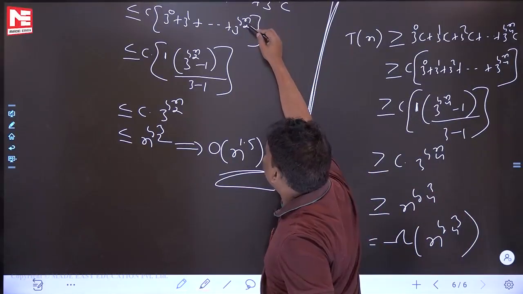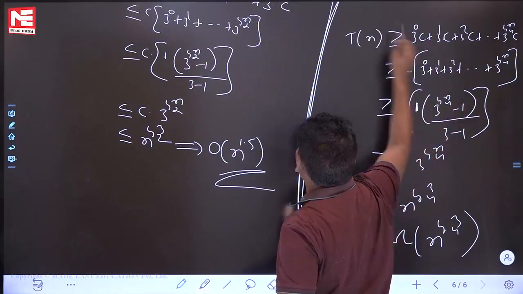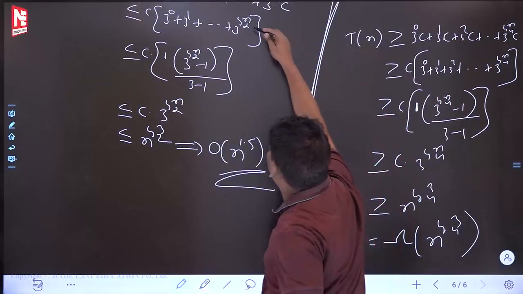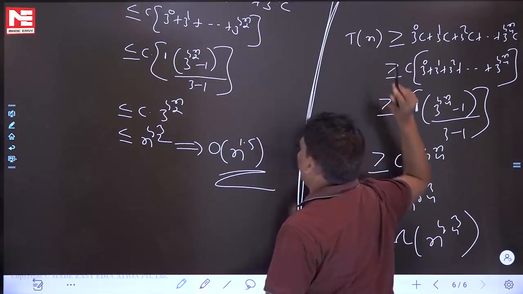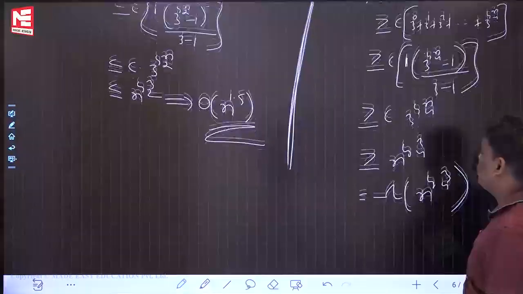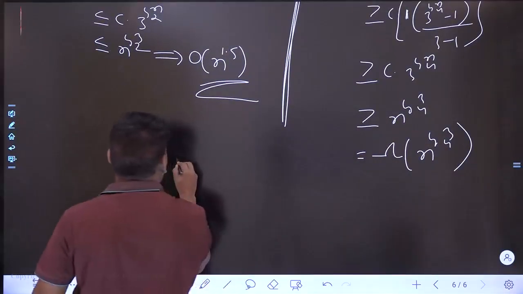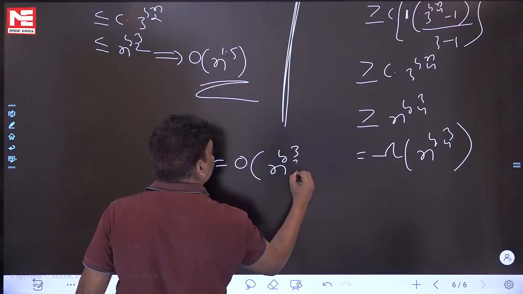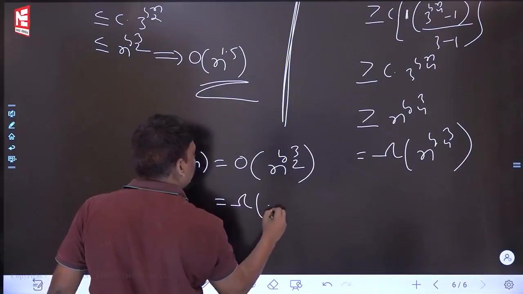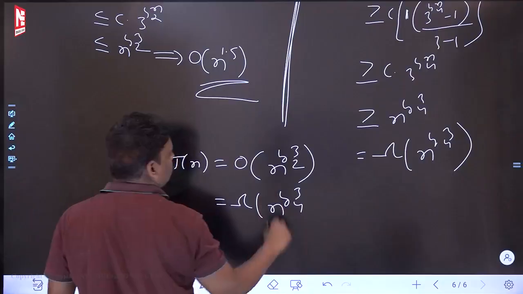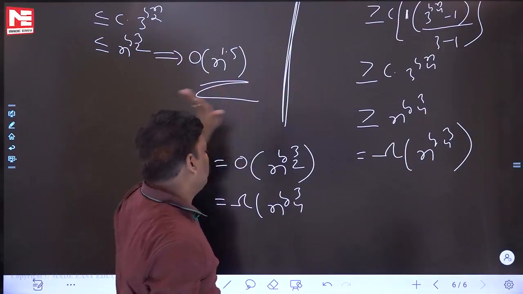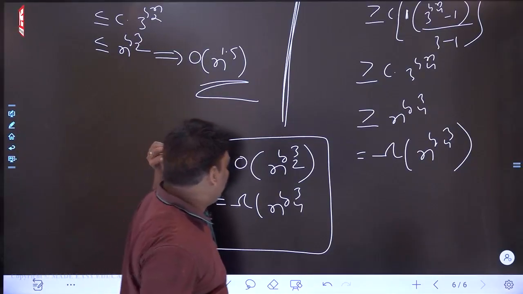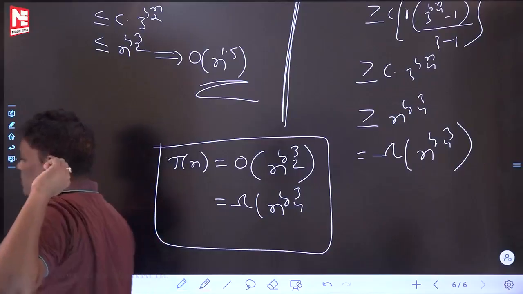The series is until log n base 2, here log n base 4. So this is going to be big, this is going to be small, that's okay. But the difference is only a constant, it's okay. But in the power, n square is different, n cube is different. So it is the upper bound, it is the lower bound, and both are not equal. So theta is not possible. So what is the answer? Tn is big O of n power log 3 base 2. Next one, omega of n power log 3 base 4. Here base 2, here base 4. It is the upper bound, lower bound. Please be careful. This is the answer for this problem.